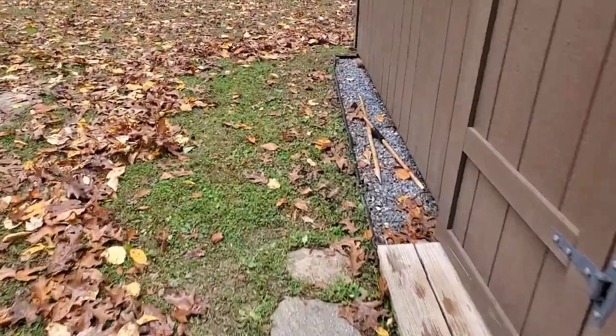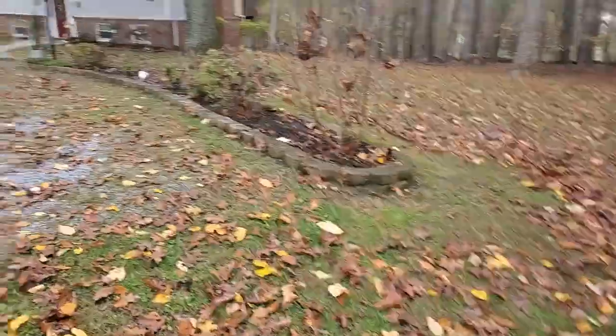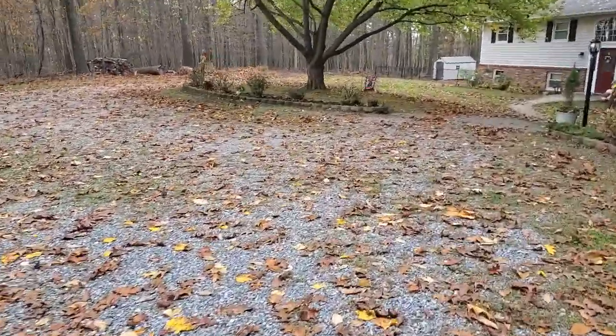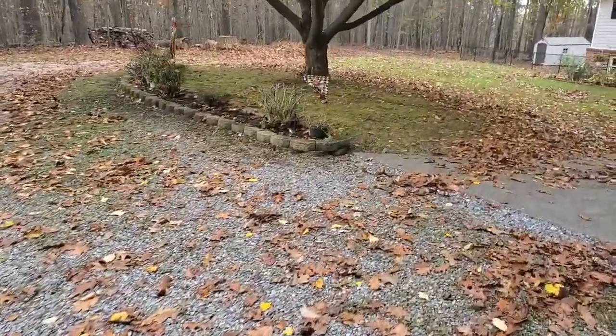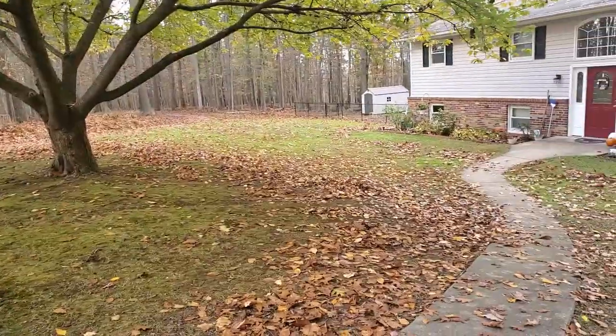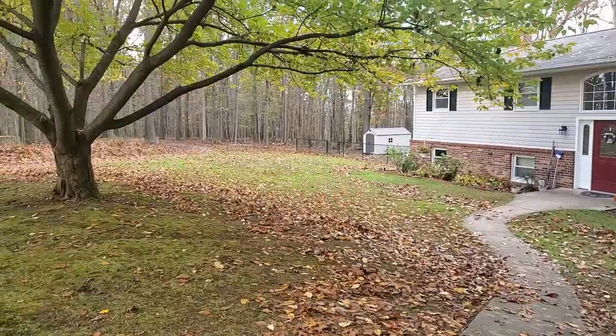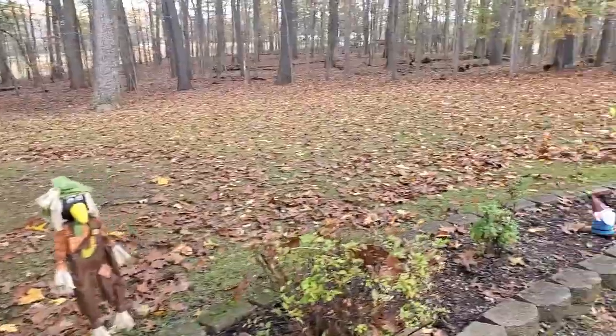I also went around the shed here, and the bench — I guess I can move the bench. Flower beds. Plum tree. The roots on that plum tree are kind of bumpy, so I don't like driving over those. Just blew those leaves down — of course, there's a ton still to come down. Then I did the same thing around the house and down around the pool fence, just to give me some clearance so I can make the wide turns.